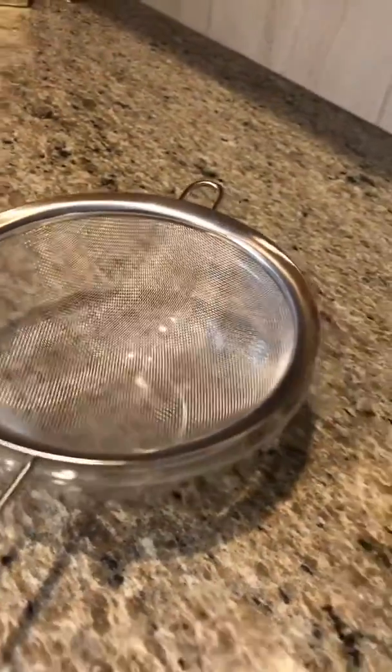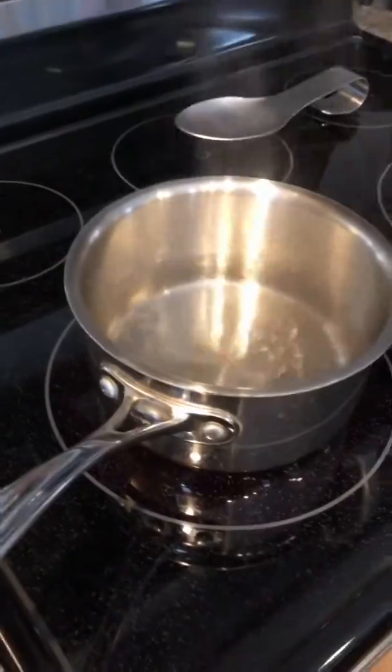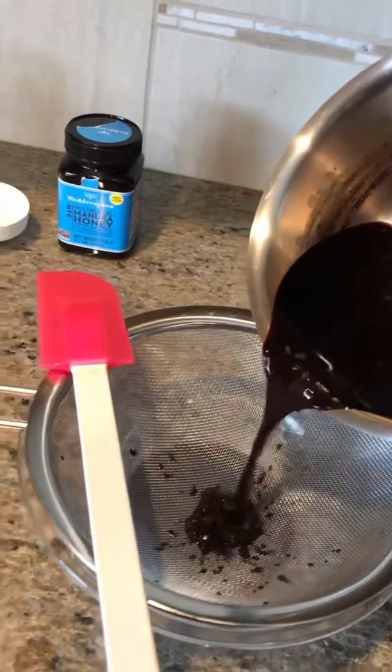After I get done cooking it, I'm going to come and show you how I strain it. I just use one of these metal strainers, a fine metal strainer, to get the syrup out. So it's super easy. Boiling water is ready to go. We're going to get it a-cooking. Okay, all ready to go. I'm just going to pour it. I just got this strainer sitting over a little bowl here.